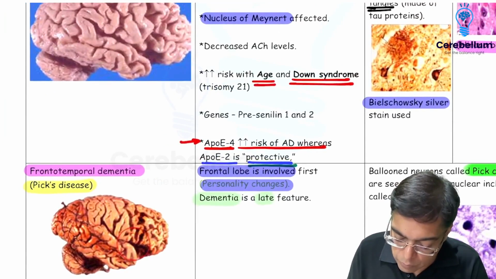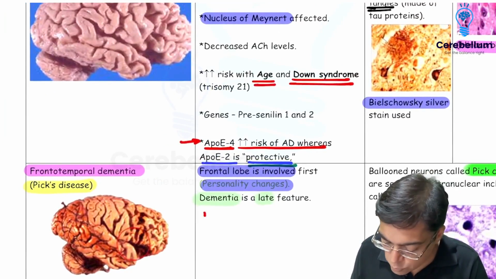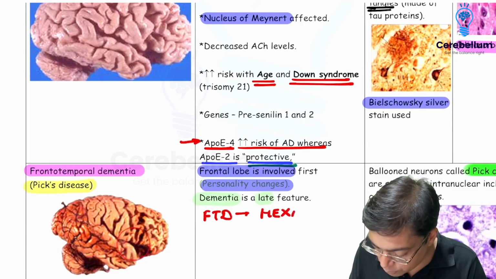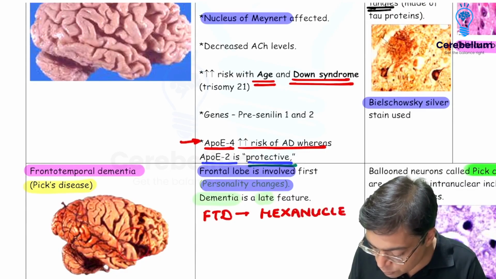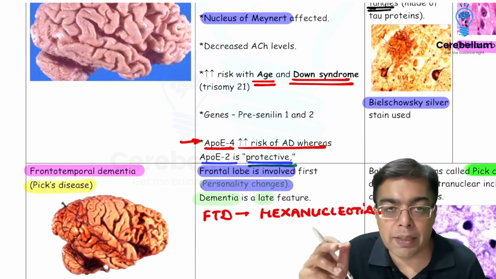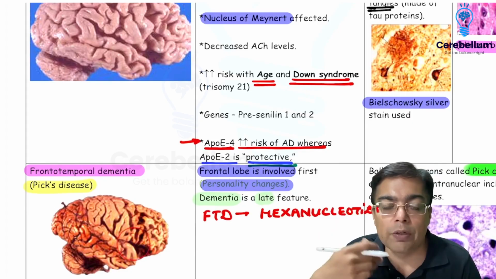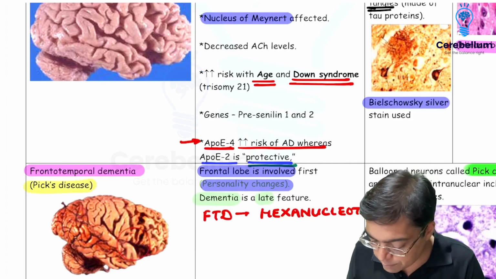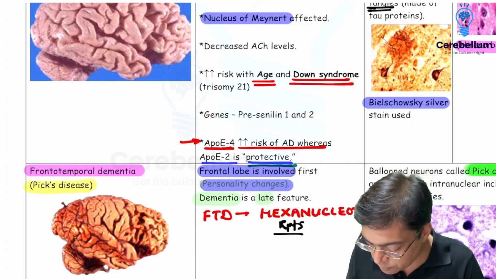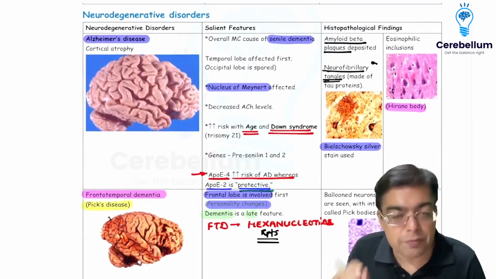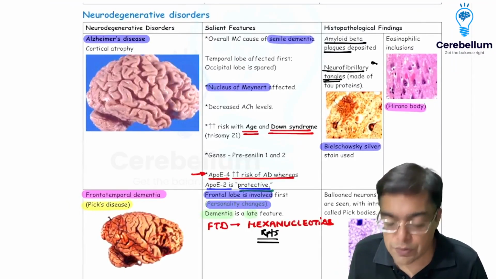Important fact that you need to remember about frontotemporal dementia is that it is one of the important examples of a condition having an important finding at times in patients, especially the familial variant, that is hexanucleotide repeat. You see, most of us are familiar with the concept of trinucleotide repeat disorders, right? Friedreich's ataxia, or we talk about conditions like Huntington's chorea. But frontotemporal dementia is an example of a condition in which the patients are going to have the presence of hexanucleotide repeat. So just keep that in mind for a slightly not so easy question, a tricky question for the exam.